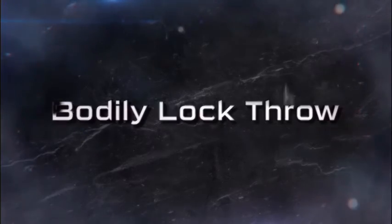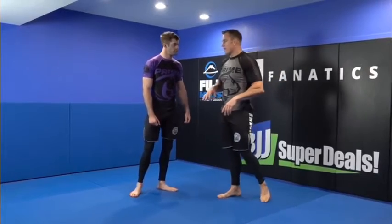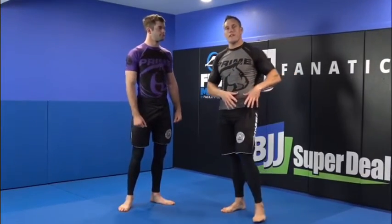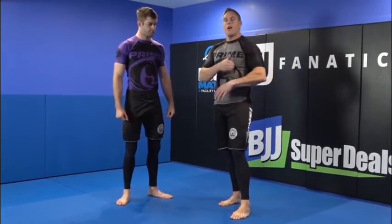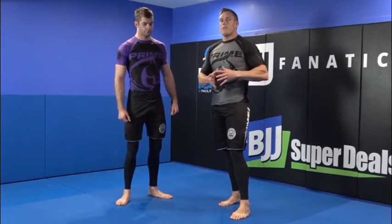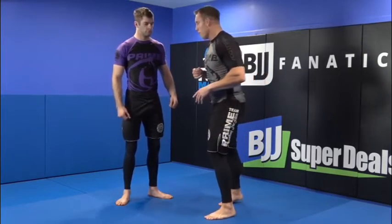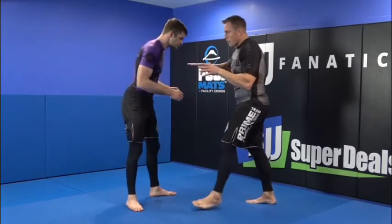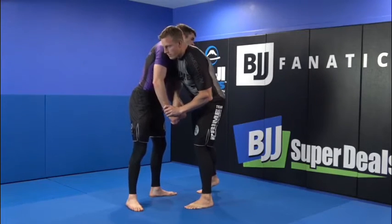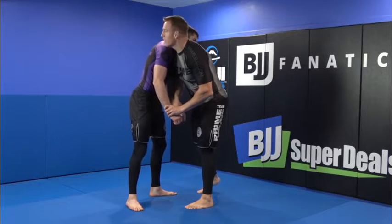All right, so the next move we're going to move on to with double underhooks is going to be very similar to how we finished with our arm drag series, okay? A lot of this stuff, the fundamentals stay the same. It's just the positioning and the controlling of the body that changes. So we're going to get into our double underhooks, right? Double wrist, double underhooks, however you want to get into them. Establish a style that works for you.